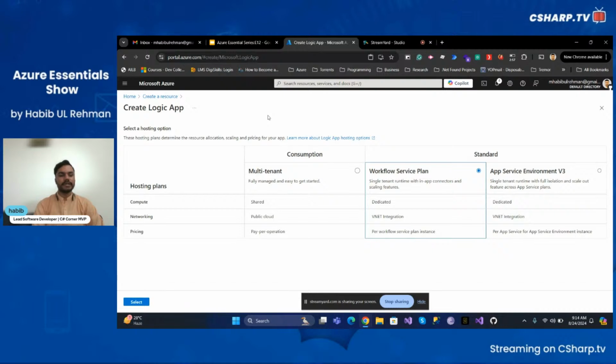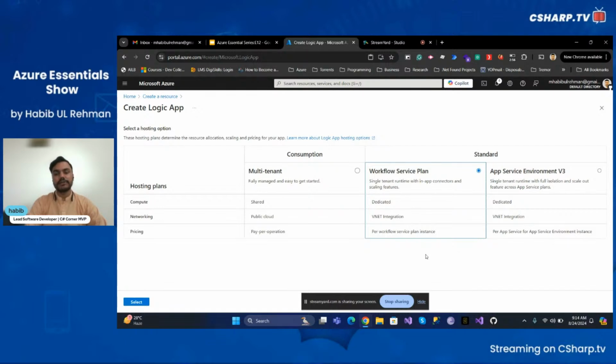In the consumption plan, we have shared computing, networking is public cloud, and pricing is pay per operation. And then inside standard, we have two plans. One is the workflow service plan, and the second is App Service Environment v3. Both of these plans are basically dedicated computing, and they also provide virtual network integration.